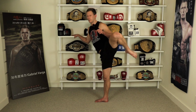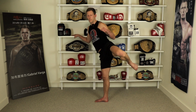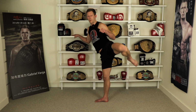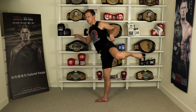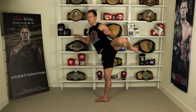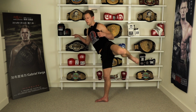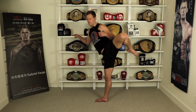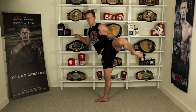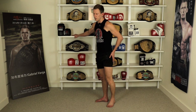And really trying to challenge yourself on the height so every time you lift, you feel a stretch. And try to make sure your foot stays chambered quite high so you don't naturally drop it. We want to get the side here, and elevating that foot is going to make that happen. I got 20 more left in my count. You should feel a good burn there.